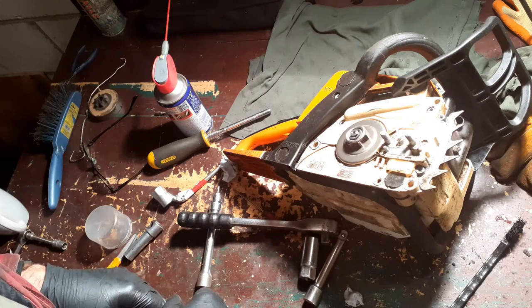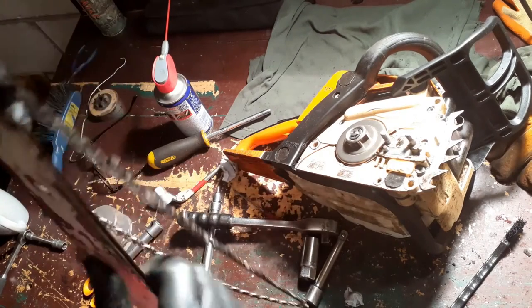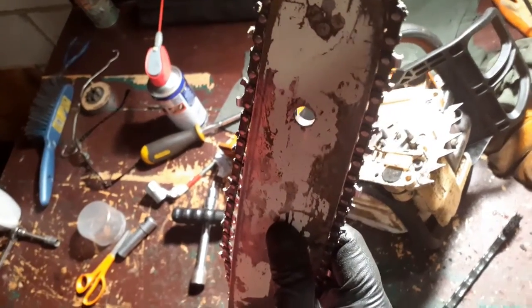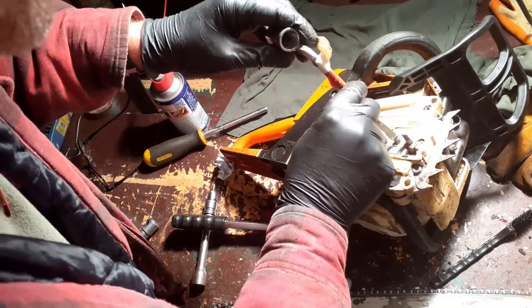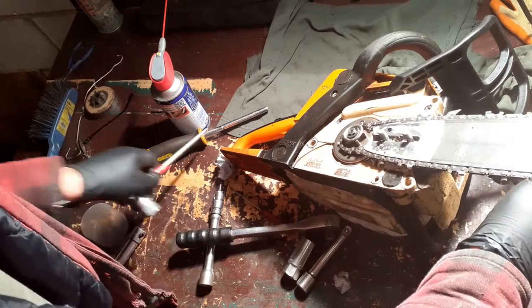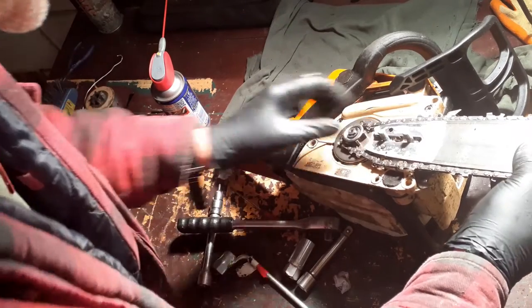Right, next thing is chain, of course. This, I think, is an old chain. I haven't actually got a sharp one to put on, but this is good enough to just check whether or not it runs. I do recall that at the beginning of the video I put the chain tensioner right forward. I'm going to move it back a bit. It's going to go on there. I'm going to tighten this just a touch because I want to make sure that the chain is sitting correctly in the sprocket before I put the cover on. It is.